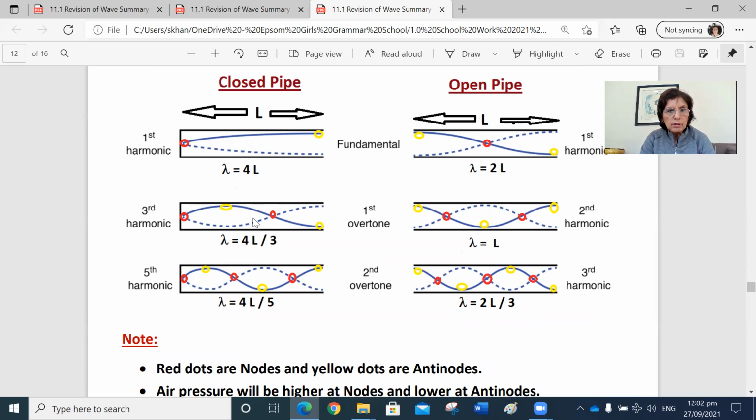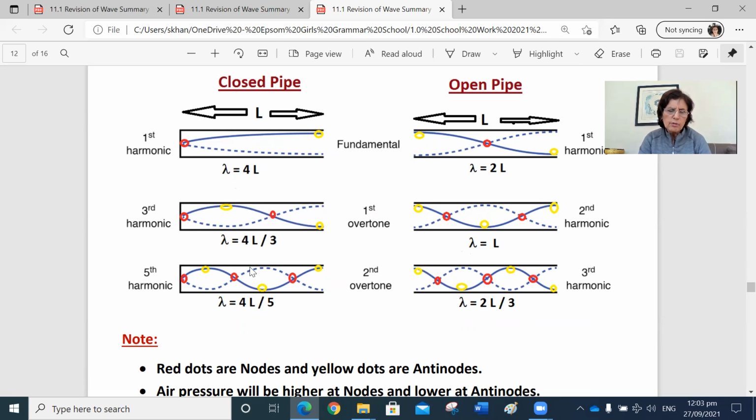Now, the next pattern in the closed pipe: this one will always have to be an antinode. So the pattern cannot be like that. What it means is that the second harmonic is not possible, or does not exist, in a closed pipe, because this will never become a node. So air will resonate only. The next pattern will be a node here, an antinode there, an antinode over here. So this is half a wavelength, and that's a quarter. The wavelength from here to there is 3/4 of the wavelength, so the wavelength will be 4/3 L in terms of length.